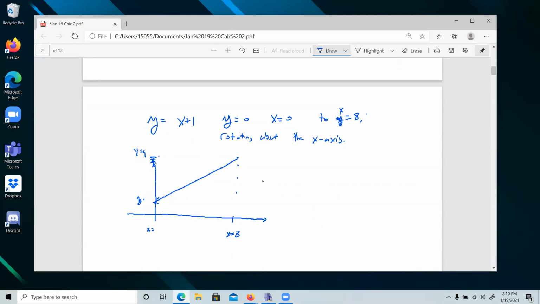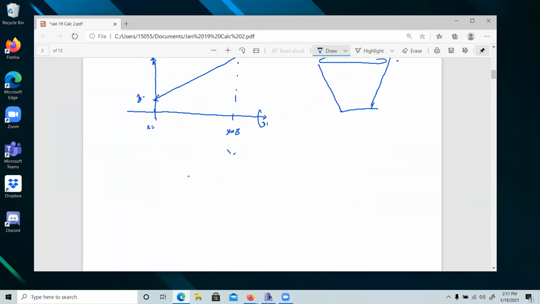But what we're doing, think about this as the cross-sectional area, right? And we're rotating this around the x-axis. So we're rotating all of this. So when you're done, right, it's probably going to look something like this. Right? So all we're doing is figuring out the volume of a cup, really. I mean, we're not taking out the inside, right? So if I had maybe a filled cup, what volume would that be? So that's really what we're doing here. Okay. So let's go through and do this.